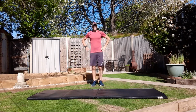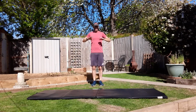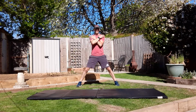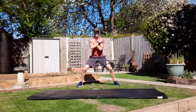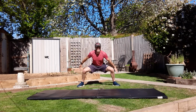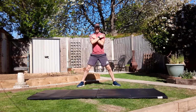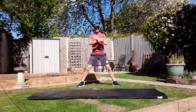One round done. 30 second break. We're going to start the next round, second round and last round, with a minute of sumo squats. So nice wide legs, sumo squat up and down. Go in 10 seconds. Seconds to go.